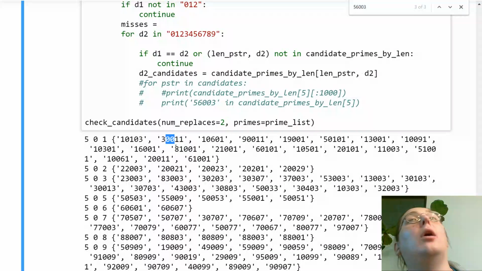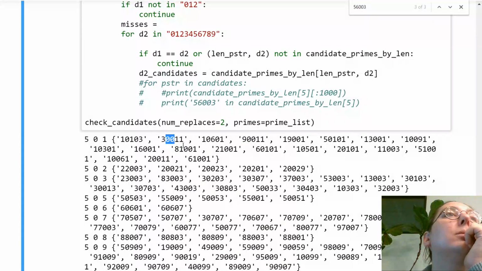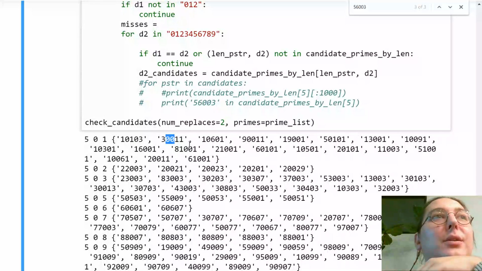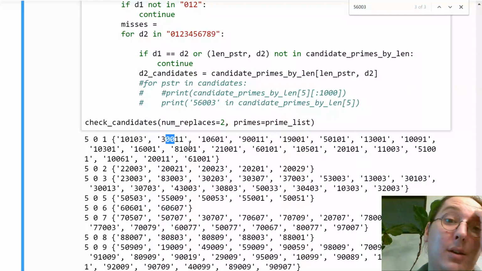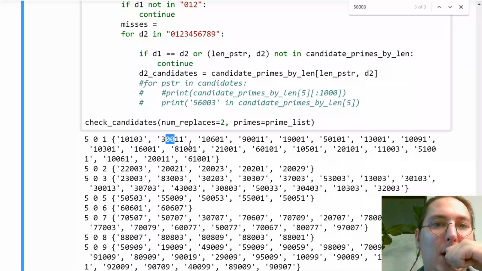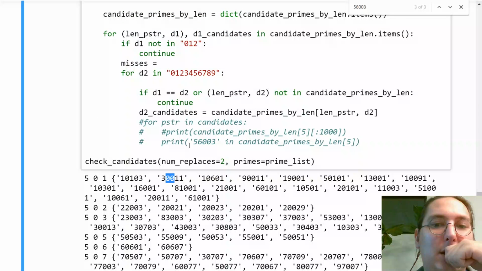If it is in the candidates list, we can then look further if they're in the same position also. That will happen automatically through D2. Once we have 3 misses, then we can go to the next one.